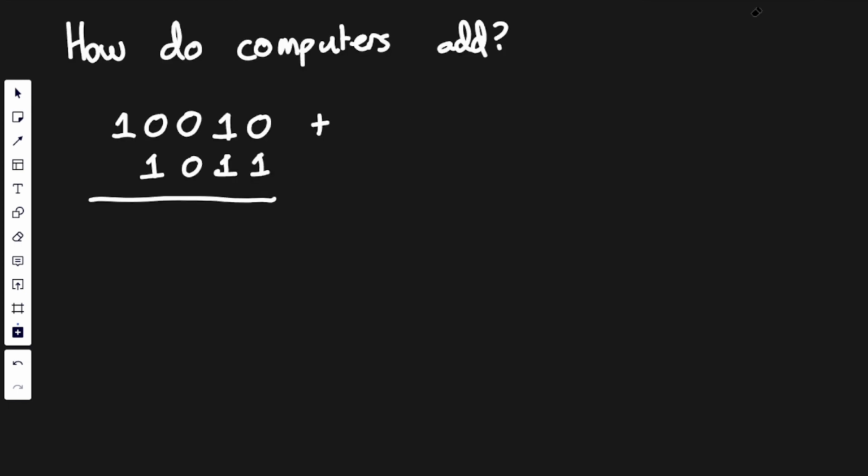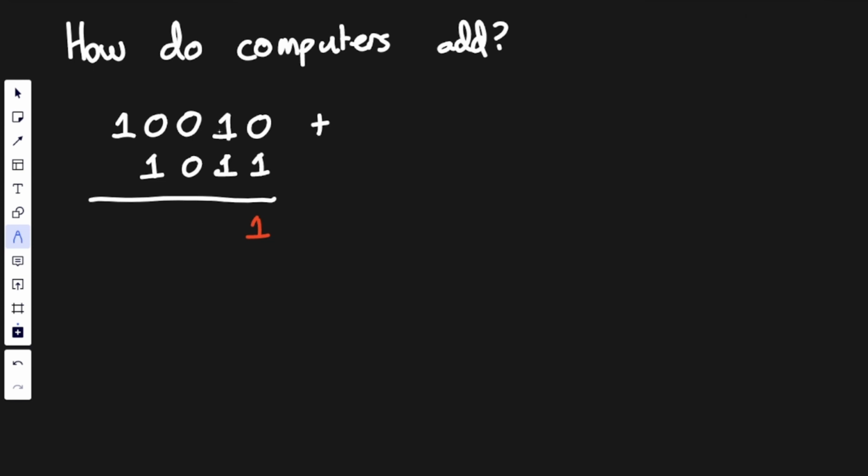So for how computers add, it's much like how we would add in base 10, except they're going to do it in binary. So we first start off with the lowest place, so the 0 plus the 1. We add it together. Is it equal to a multiple of 10? If so, we carry 1 over. If it's not, we don't carry 1 over. So 0 plus 1 is equal to 1, which is not a multiple of 2. In binary, we're looking for multiples of 2 instead of multiples of 10.